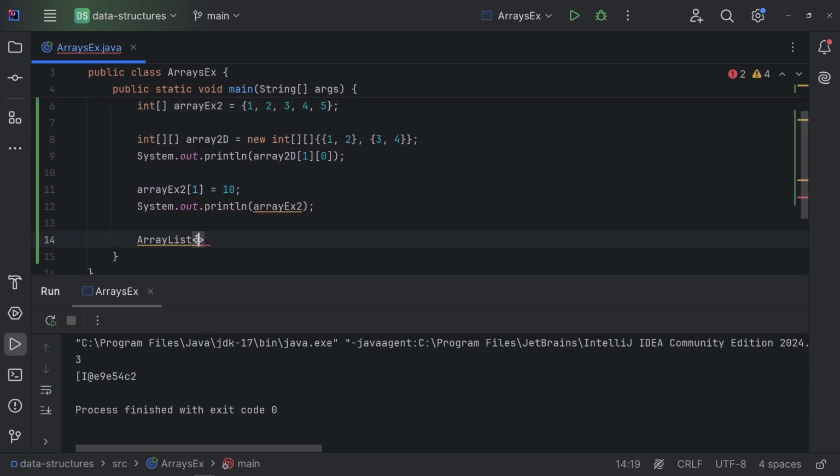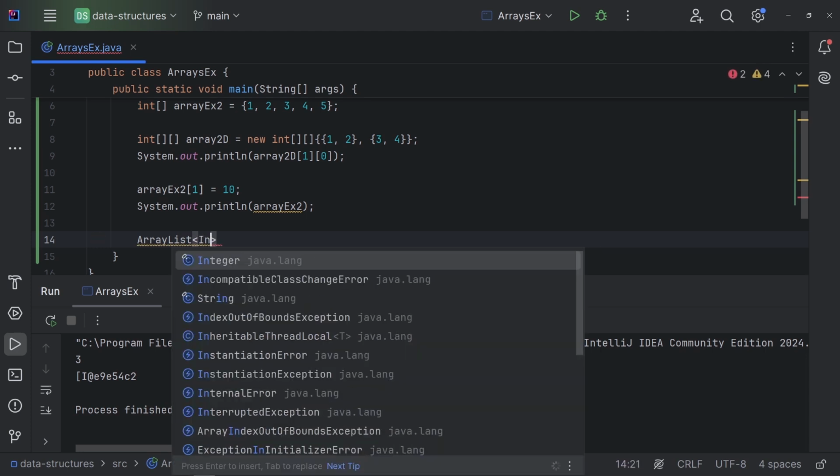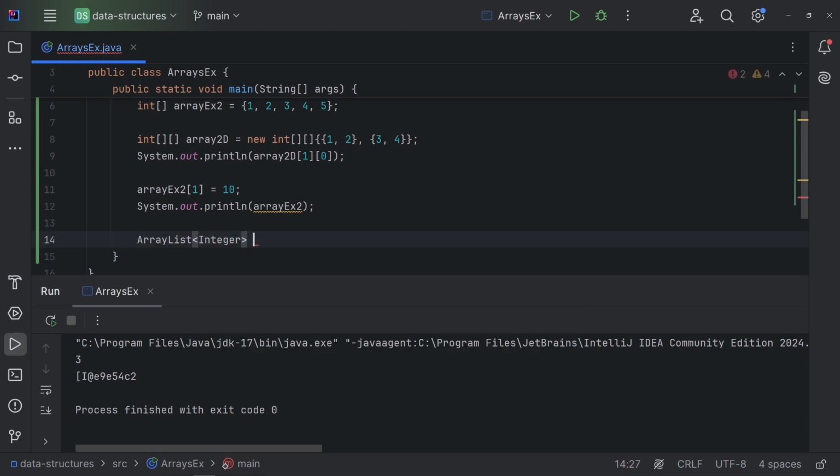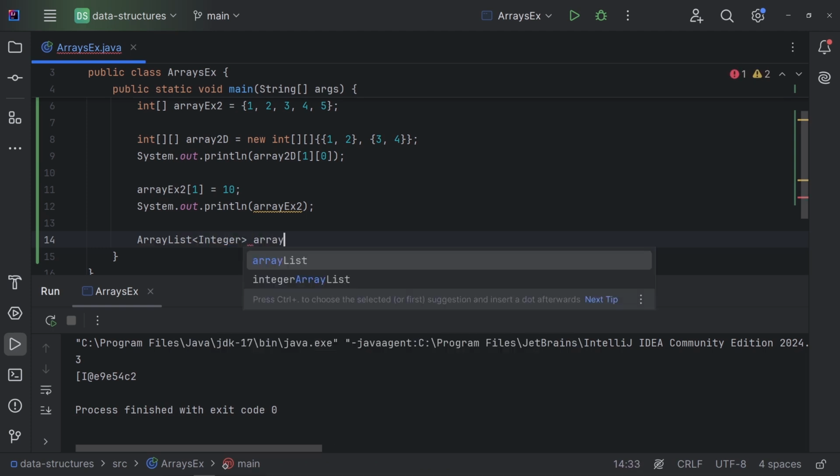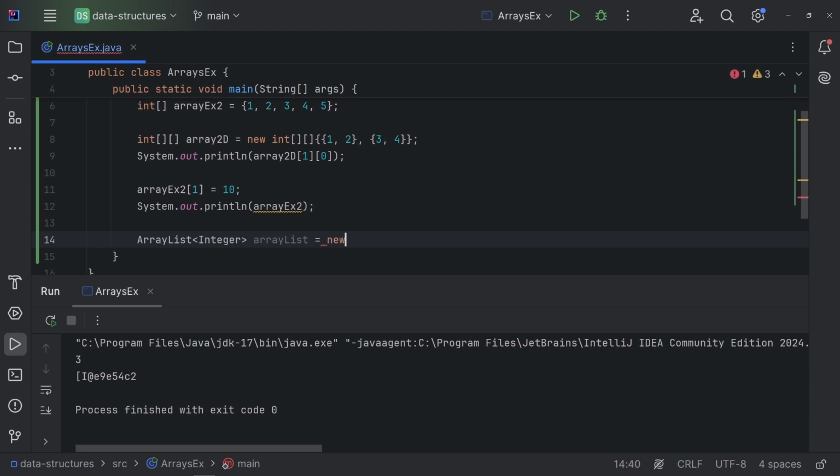Instead, you will give the diamond operator, and in between that, you have to define that particular data type. And one major constraint here is that you cannot use the primitive data types, meaning that you cannot use something like int. Instead, you have to use the wrapper classes for that. In this case, it's going to be Integer, right? Once you do that, there should not be any errors, right? So let's do that, and let's say arrayList is equal to new ArrayList.